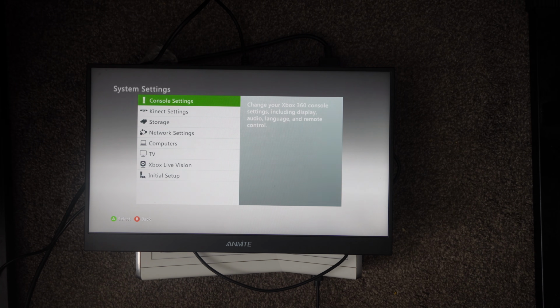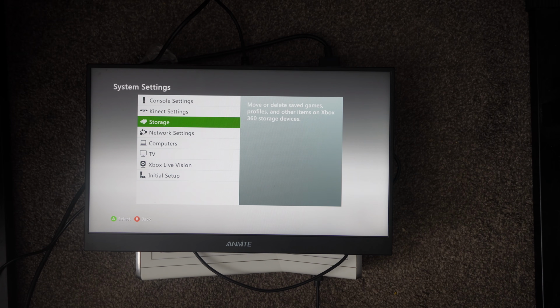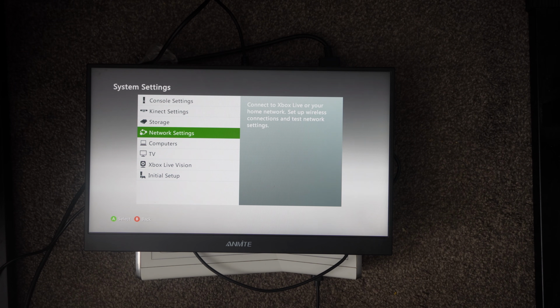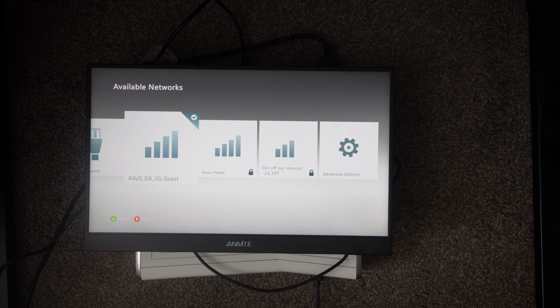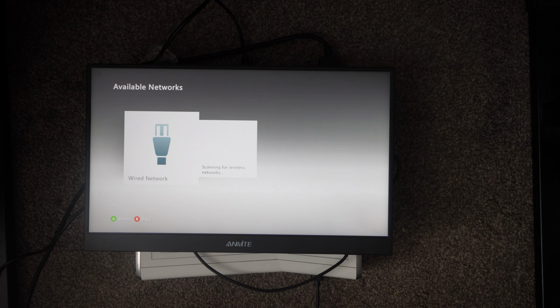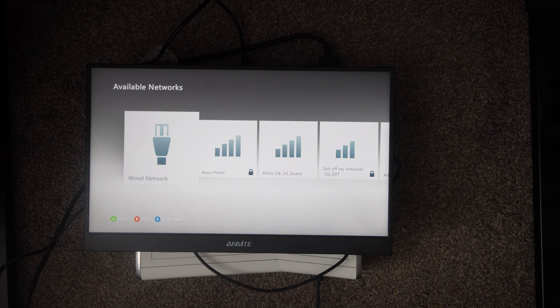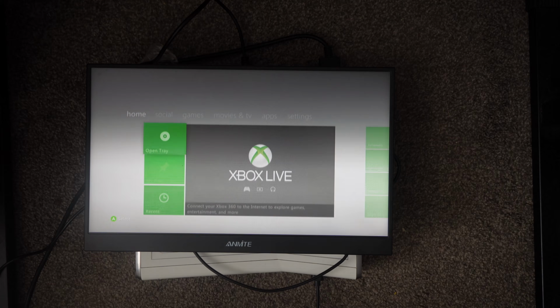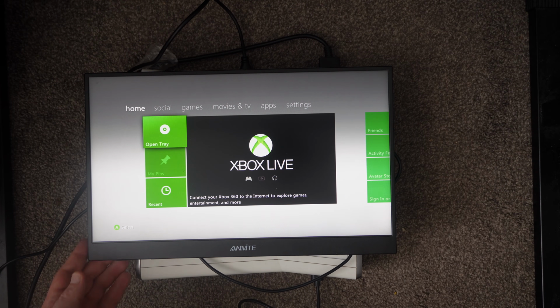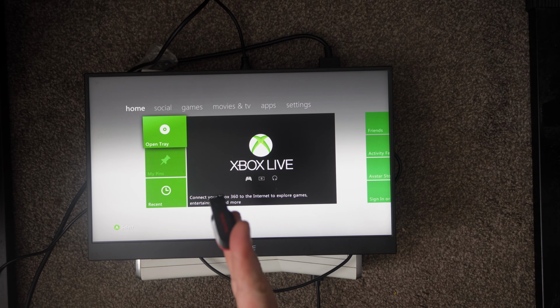After that, just disconnect it from the internet. It's the safest thing to do at the moment because we're putting an exploit on it. So we'll ask it to disconnect from the network here. And that's done. So what we're going to do now is head over to the PC and prepare the USB stick for this. I'll catch you there in a minute.